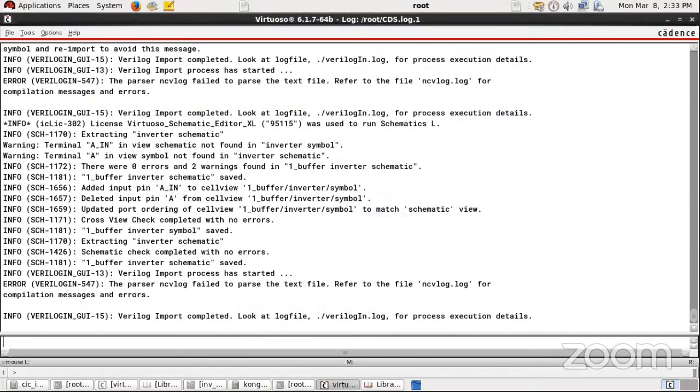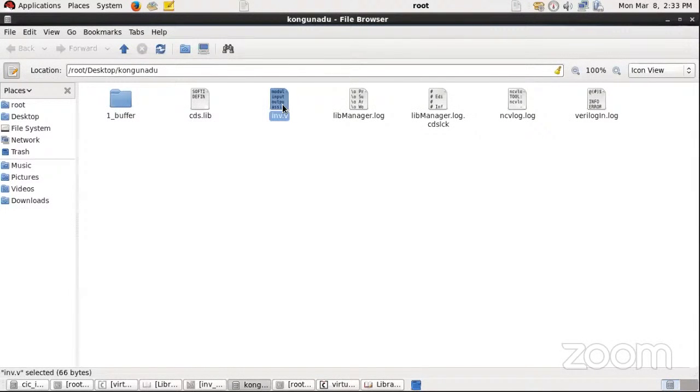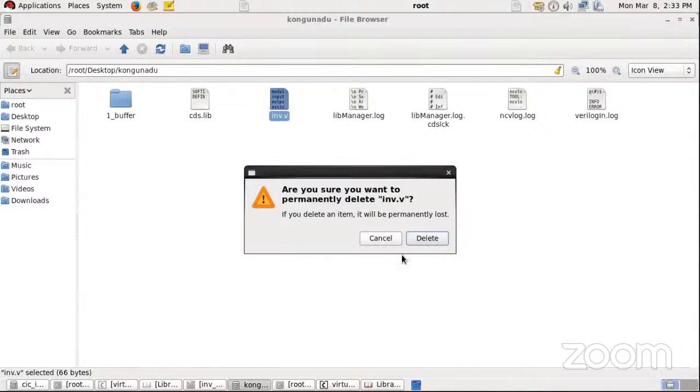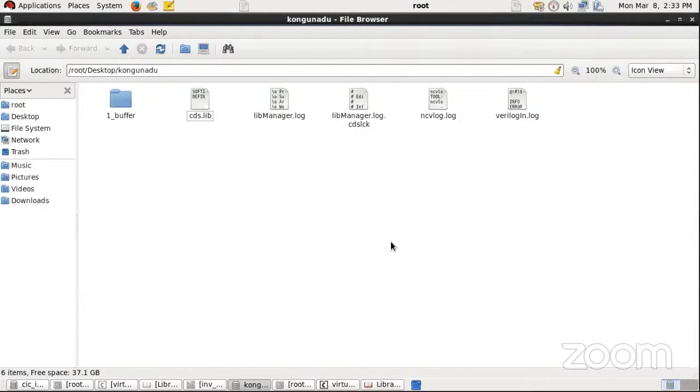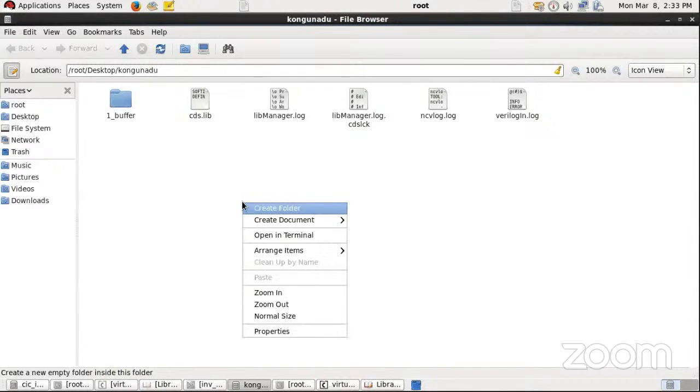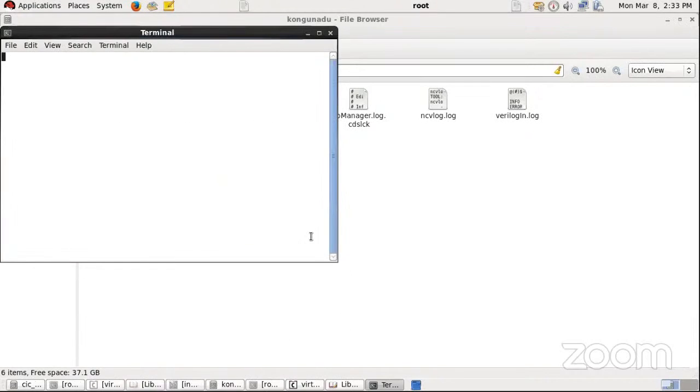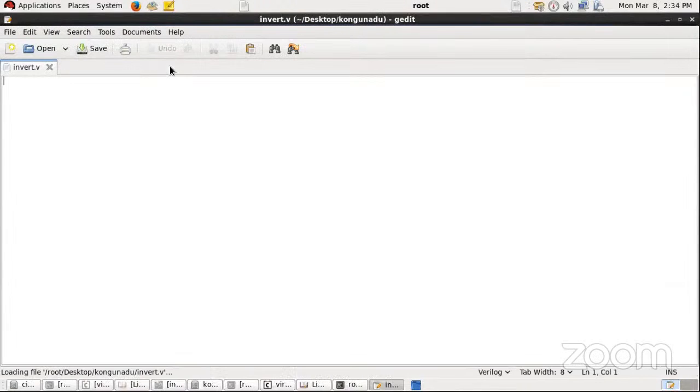So I think there is an issue with this .v file. I've removed that, so let me recreate it. gedit invert.v.